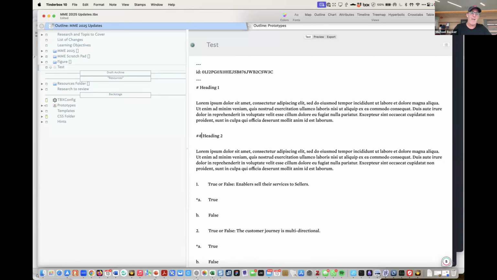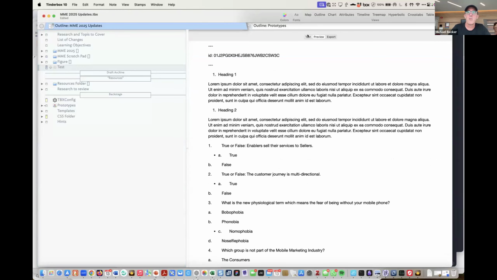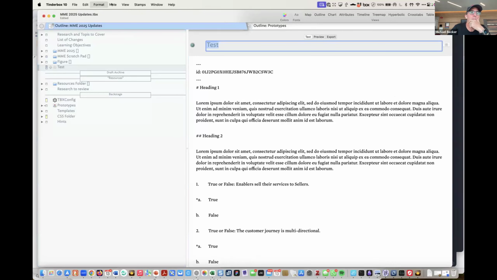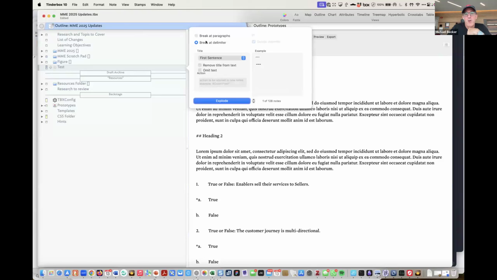One of the things that we learned last week, for example, is if I now go to note, explode. If I want to explode at the Markdown markers, I can go ahead and hit caret, start at the beginning of the line with regex, go to the first hashtag and space and explode at that. And then that will explode the document and give me that first heading and everything else. If I then wanted to further explode the document, I could hit explode.